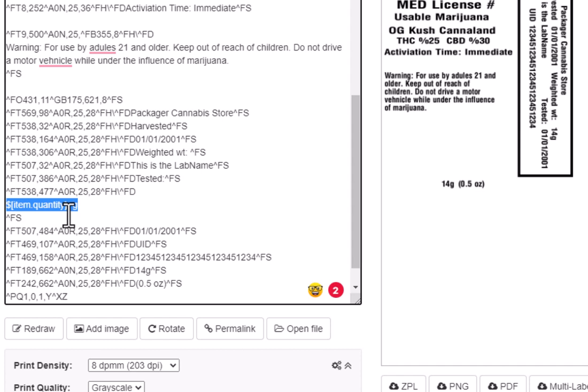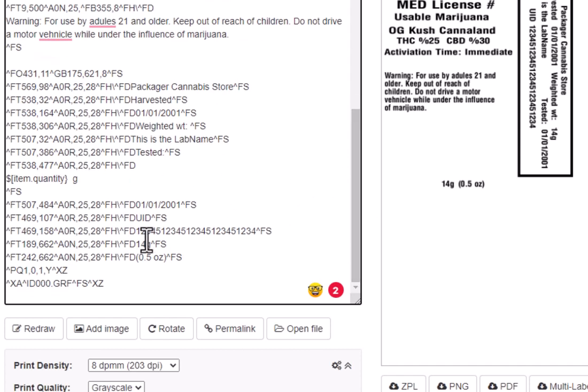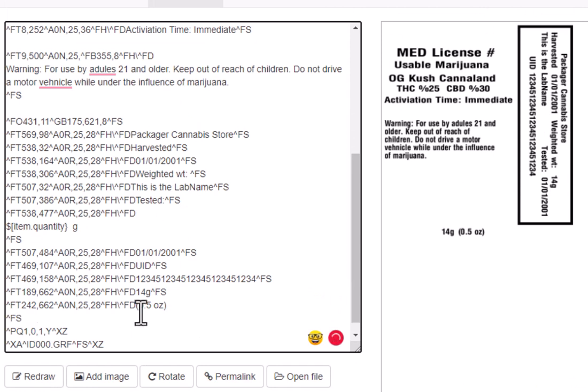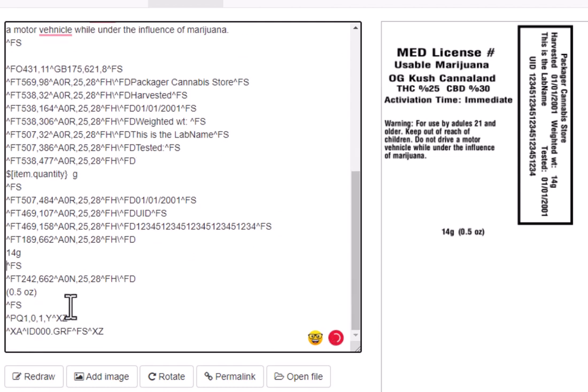We have other values like item.price, item.tax, etc. Then down at the bottom we have the same value. We have the 14 grams and 0.5. This is a little bit more sophisticated, and you don't have to know all of these methods. I'm just going through this to show you the flexibility of building labels and how you can do it over time. You can certainly call us up, and we can certainly help you configure this to work for your business.